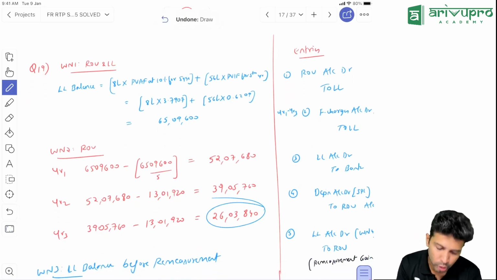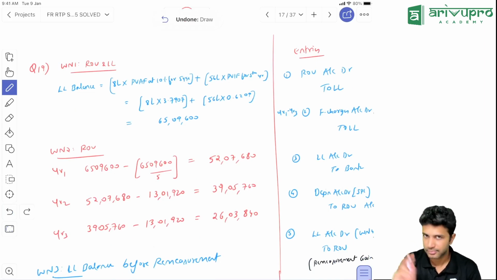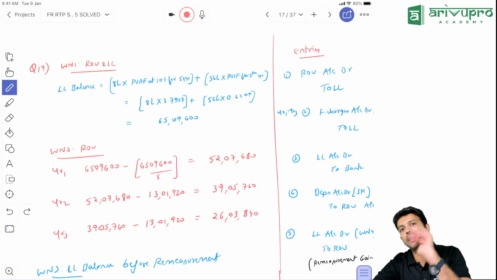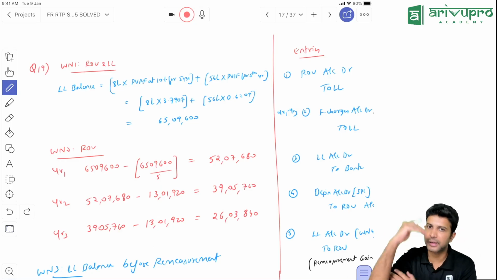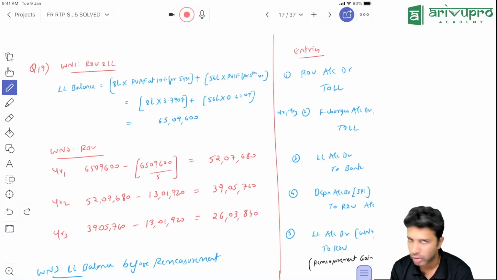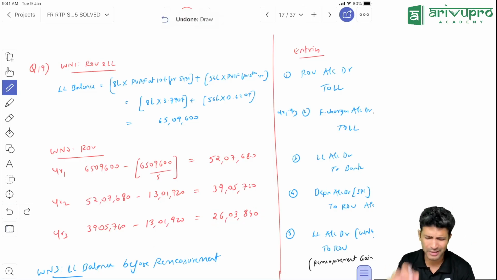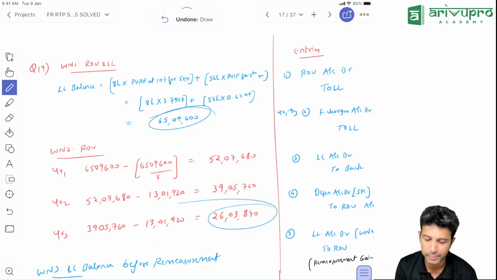Similarly, I found out the ROU balance for 3 years. Why 3 years? After 3 years, the thought process changed. We did not wait till year 5 to purchase the asset. We purchased the asset by the end of the 3rd year only. So hence I found out the ROU balance at the end of the 3rd year, which is this. Basically, we have reduced 3 years of depreciation from this value, and you will get that much.